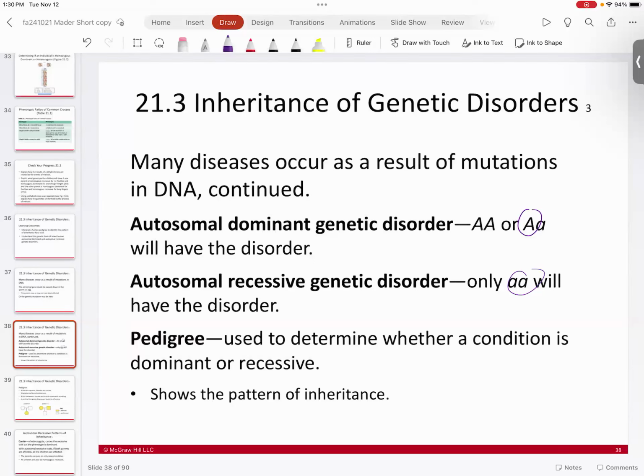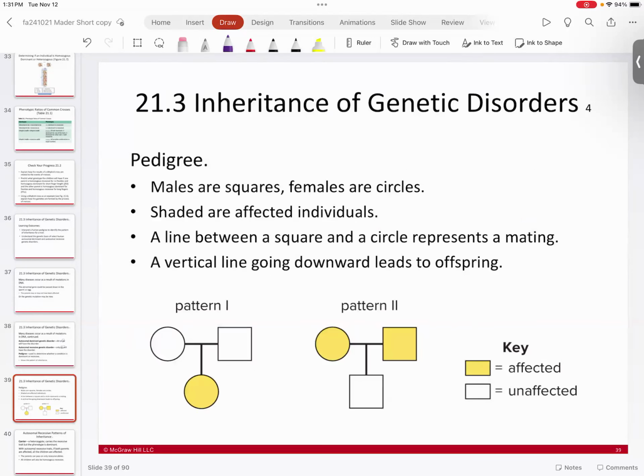And so a lot of times the way we track these through families is by using a pedigree. It's kind of like a genealogy chart, only you're tracking genetic disorders. And so this is what allows us to determine whether this is dominant or recessive, because if we set up a pedigree of a family and we track the pattern of how it's segregating through a family, that pattern will conform to a classic pattern that autosomal dominants or autosomal recessives will take on.